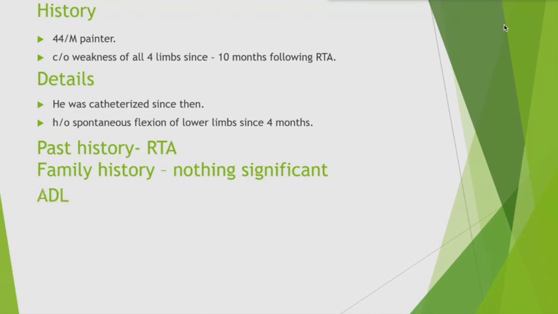Okay, sir. So, activities of daily living, what would you want to know? Whether the patient requires help for doing his daily activity, since he has weakness of all the limbs, whether he can do things by himself, whether he's bedbound or able to walk with help, with assistance. What is the scale used to measure the ADL?